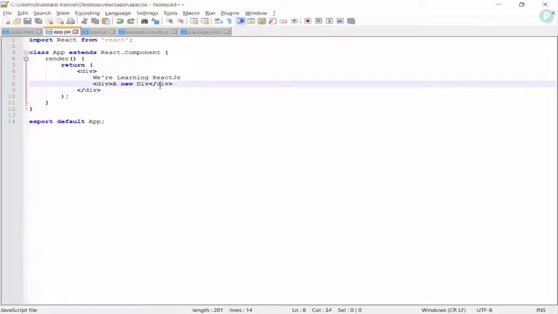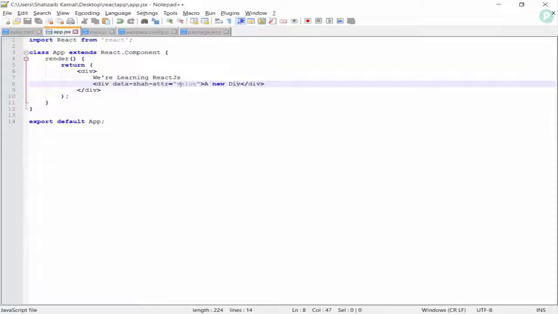We can add our own variables, our own attributes here, and how we can do that: just put a space and the attribute name, whatever attribute name we decide. Suppose attribute or attr, whatever, equal to the value of the attribute, like hello or whatever value you want to type. Okay, but one thing you need to add is data- at the first, to make it a variable coming from React, or JSX actually.